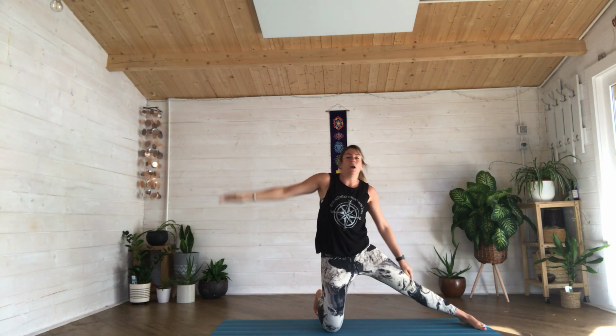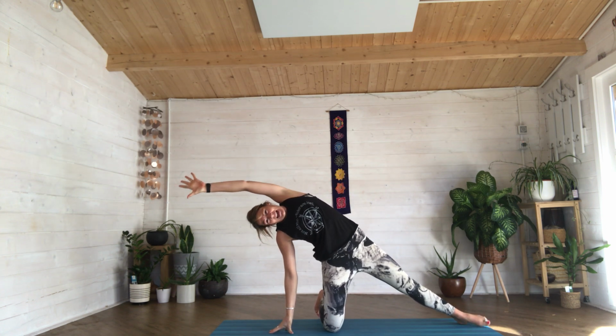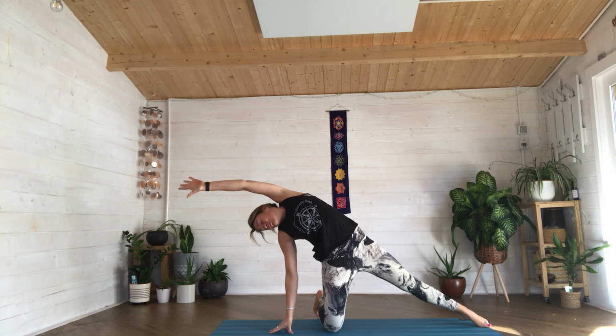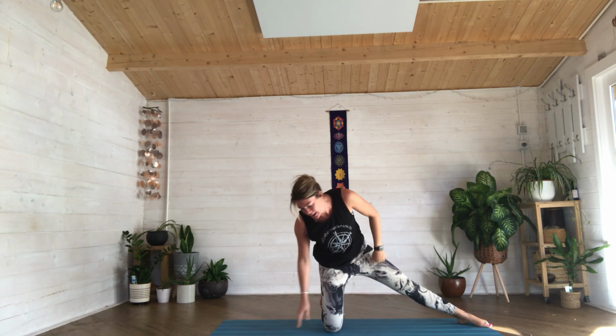Reaching those arms up. Slide that left hand down, right arm up and over for that side stretch. And then coming over to the other side, so that right hand down, left arm up, push that hand away, push that foot away. Really try to lengthen that right side. And then coming back up to centre.